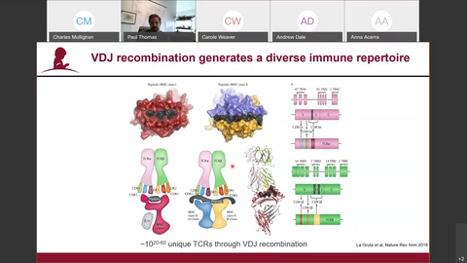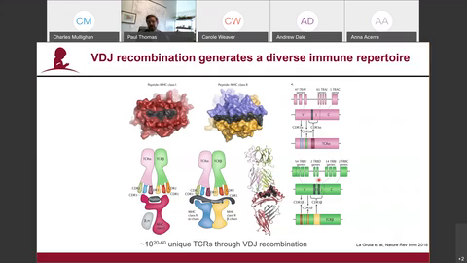And so just a brief reminder to everybody about how the T cell receptor is generated. It's through this complex process called VDJ recombination, which utilizes cassettes of genes on the two chains of the T cell receptor and conventional T cells, which are alpha-beta T cells. And so you have a beta chain and an alpha chain. And you have these cassettes of variable genes, joining genes, and on the beta chain, you have these diversity genes.